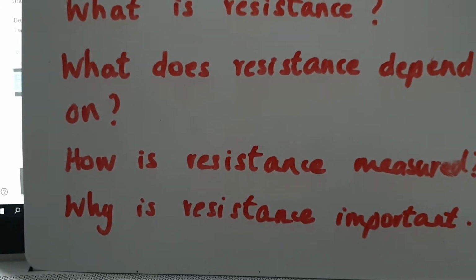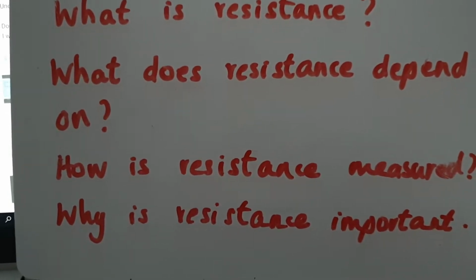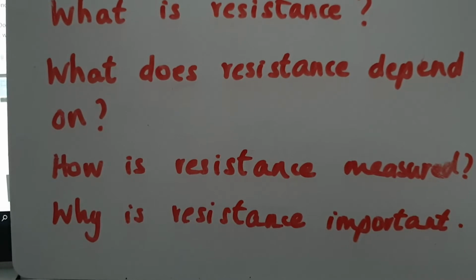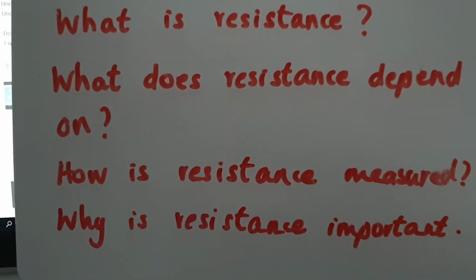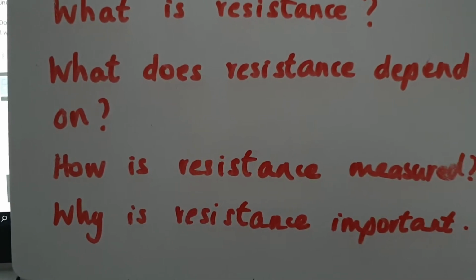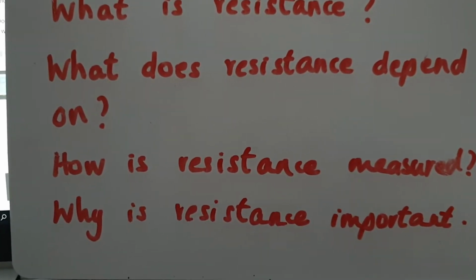Now, what does resistance depend on? Resistance actually depends on a few things. It depends on what the material of the wire is. Different sorts of materials have different what we call resistivity. And then it also depends on the length of the wire. So the longer a wire, the more the resistance.